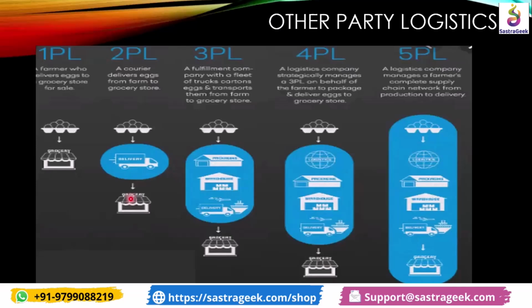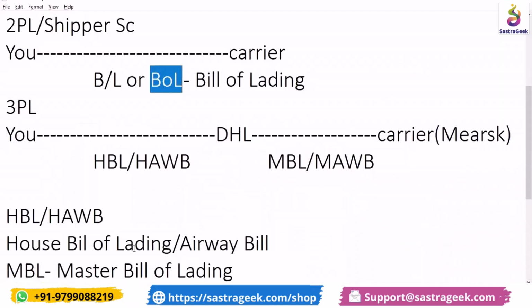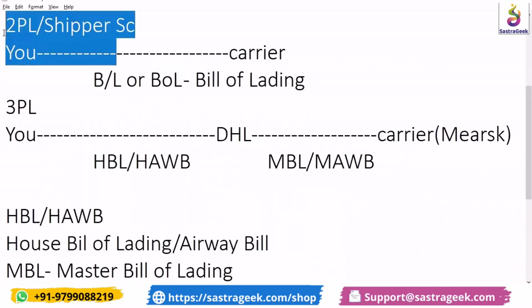So, when you talk about another party being introduced into your logistics system, that will be termed as your 2PL system. That means you have a shipper, you have a carrier, ultimately taking care of the goods up to the end destination location. And hence that is called a 2PL system, and it is also called a shipper scenario, which we automatically spoke about as part of our discussion. Okay, so you have two entities over there.